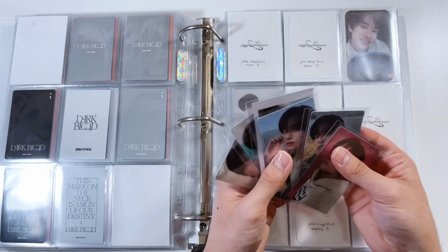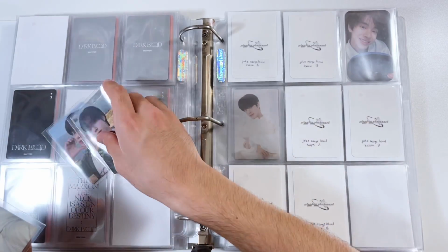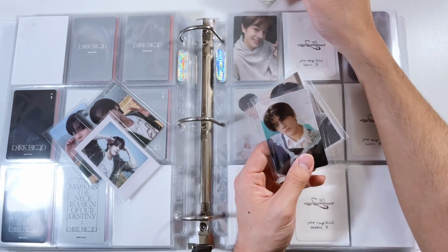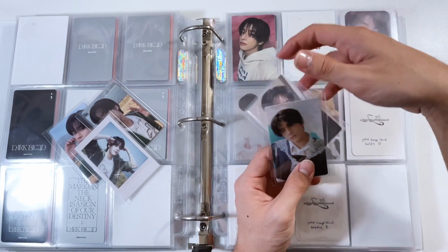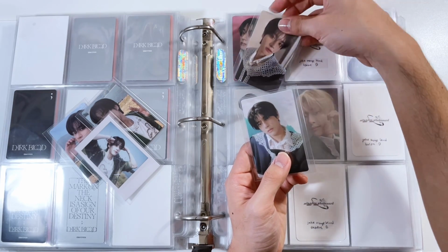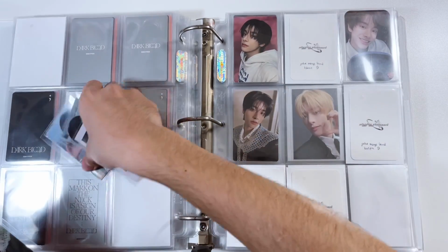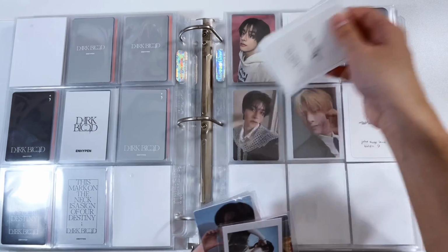We have these 3 cards. I think these 3 are all vending machine versions, because that is the version I wanted to work on the most. So we have Chemin's, Hechan, Geno, and then all we need is Chisung. Oh, I just realized this is in the wrong spot. I feel like someone would have corrected me by now for that, and I just didn't read their comments. But good thing I noticed, ha!